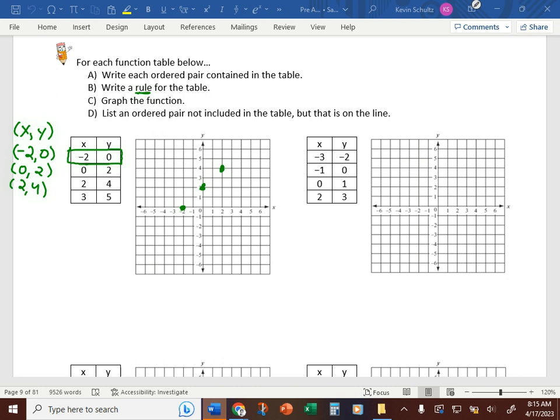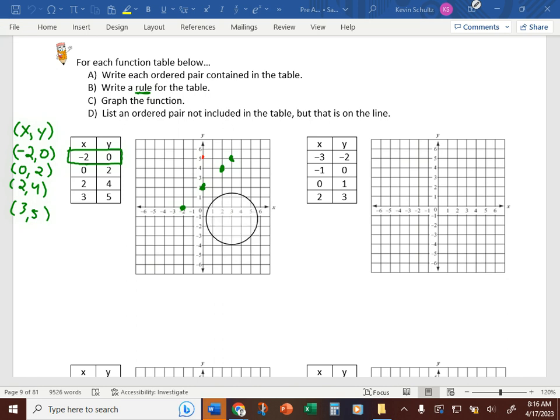And then our last ordered pair, 3, 5. An X value of 3, a Y value of 5. Same kind of thing here. 3 on X is right about there. 5 on Y is right about there. Where those 2 things intersect at 3, 5, right there. Okay, there's my ordered pair.